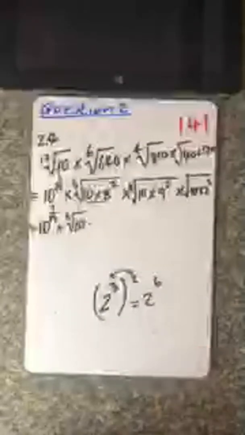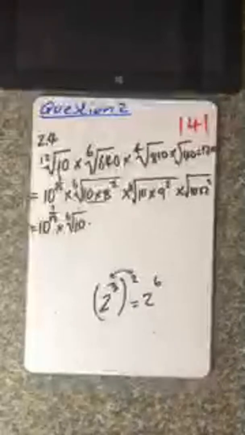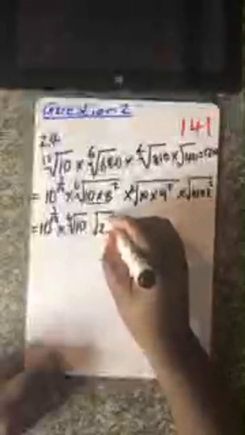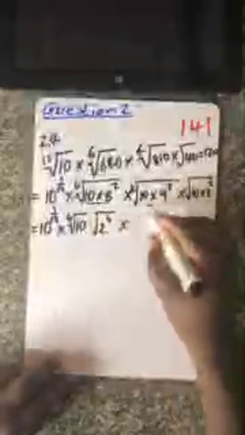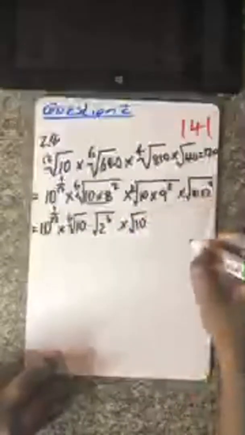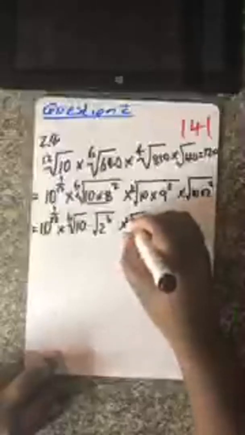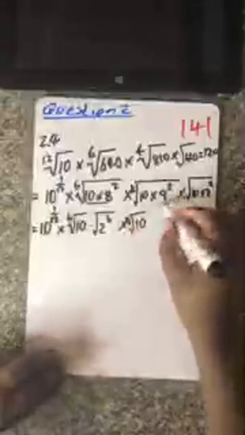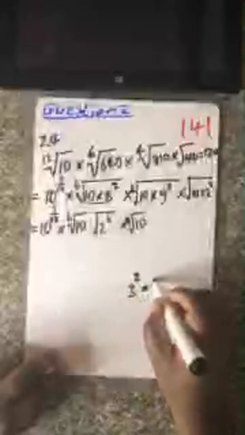You can also punch on a calculator and try to confirm if you get the same answer. Very, very much important, guys. From there, that means this thing is the same as square root of 2 to the exponent 6. Then you multiply by this, which is square root of 10. Remember, you've got 4 there. Very, very much important, guys. And again, I think this thing is the same as 3 squared. I think it's the same as 9.